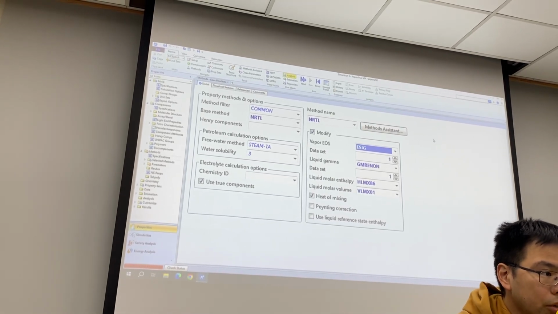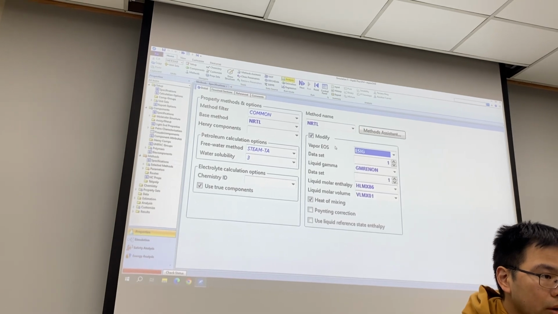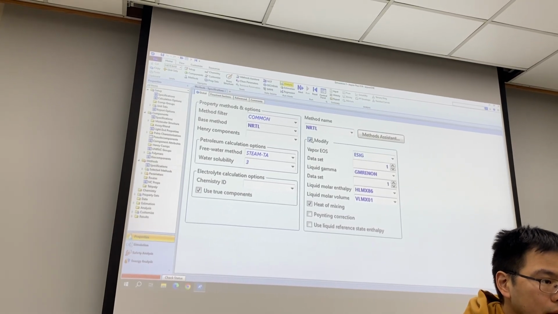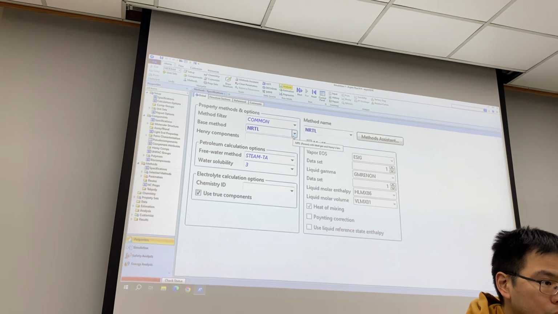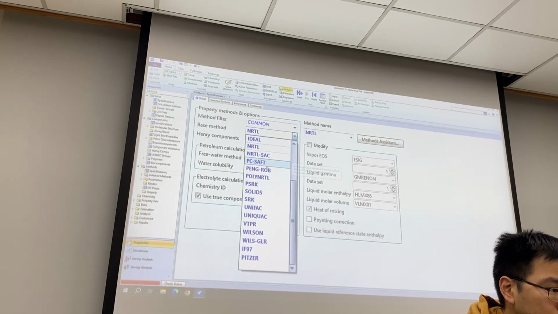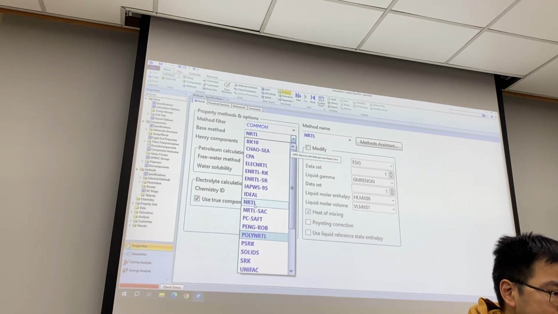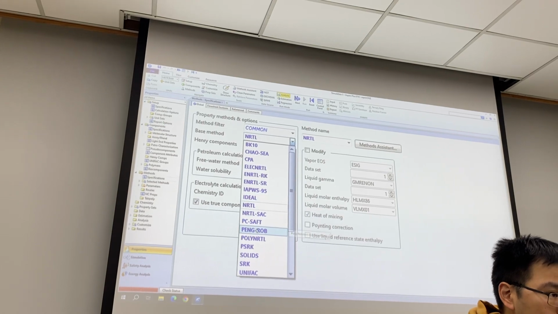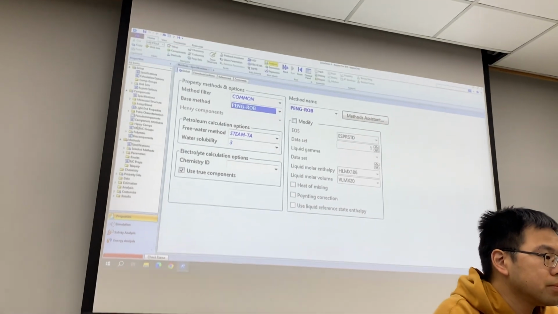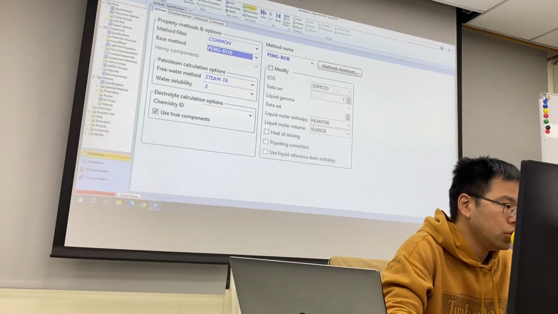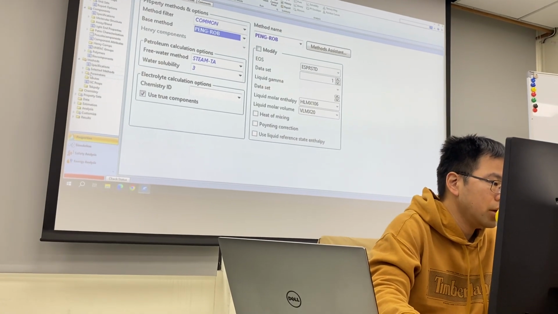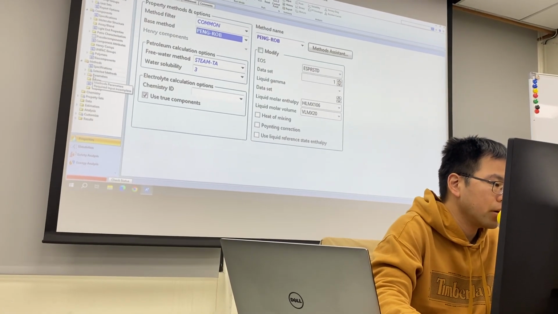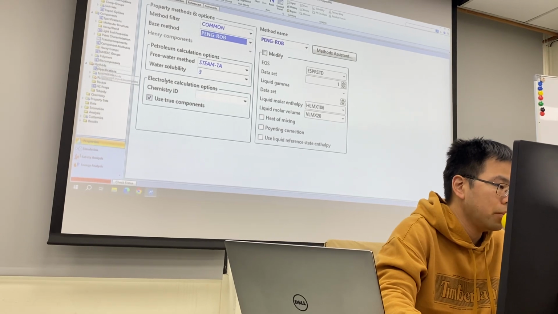So here are some options you can choose. But in our demonstration here, we will use Peng-Robinson.